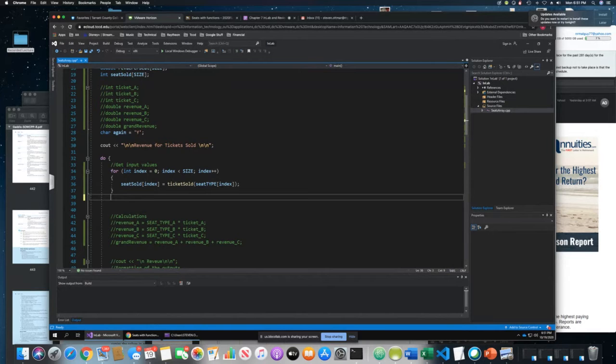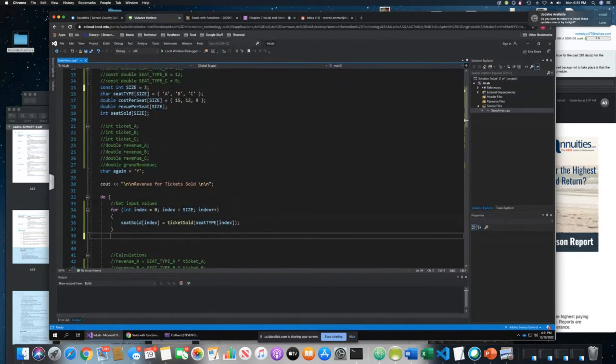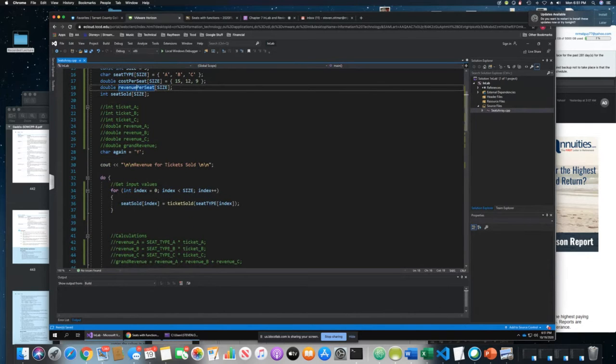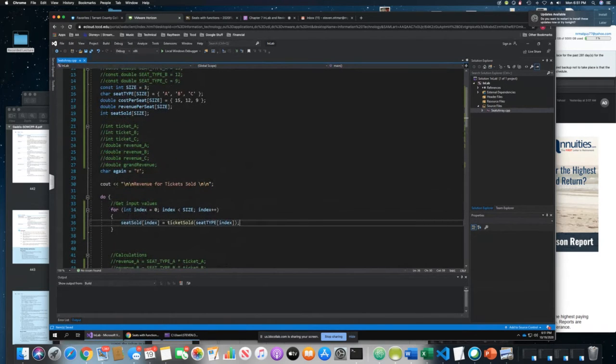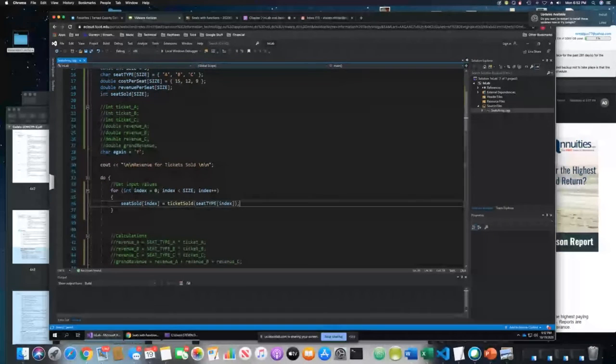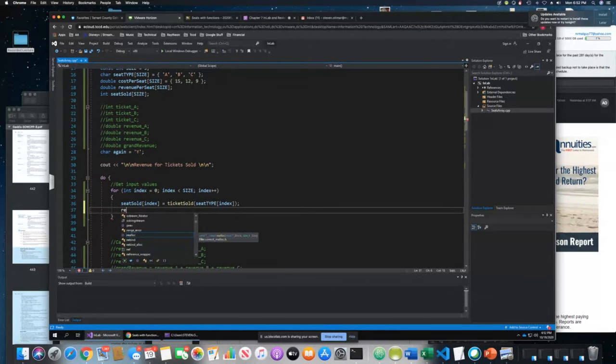So then from here, how can I get revenue for each seat? You could do a for loop and then iterate through the revenue for the seat, right? Which array was it? Revenue per seat. You could iterate through that array and then set whatever index as the cost per seat. Could I use the same for loop? Yeah, you could do that. So what would I put? Because the array right now is revenue per seat.